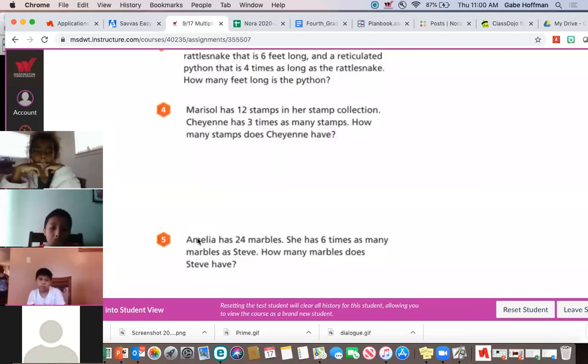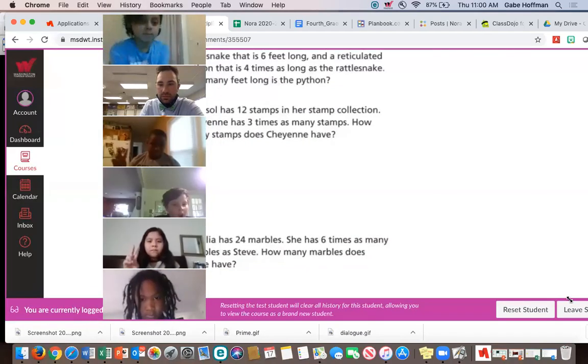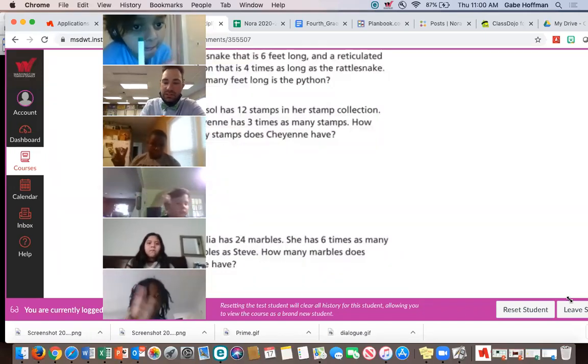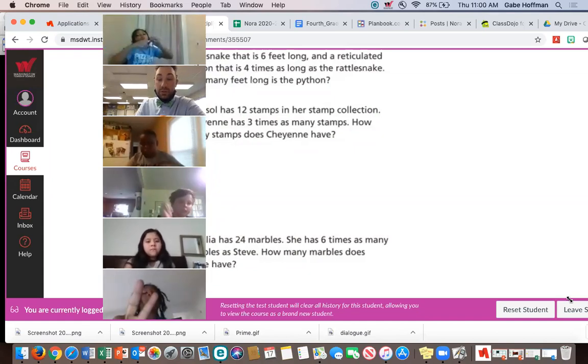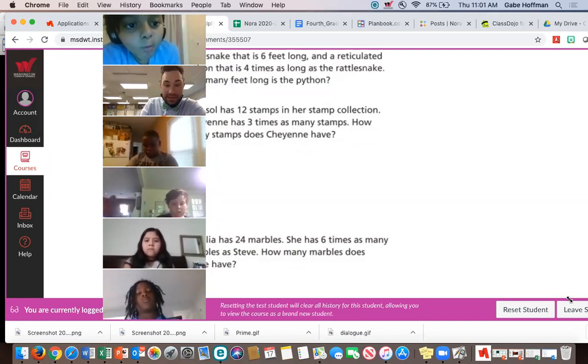You need to choose 2 of them to solve. Everybody right now, show me on your fingers, how many problems do you need to choose to solve today? 2. Right? You're choosing 2. You do not need to solve all 4. If you want to solve all 4 and be an overachiever, that would be awesome for you, if you want extra practice, but we're asking you to do 2, and then you need to explain in detail, just like Ms. Weibel did, how you got your solution.